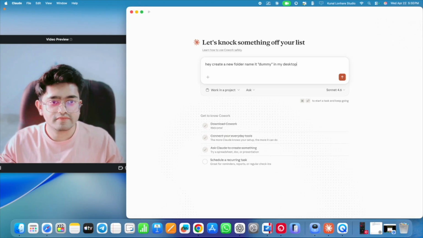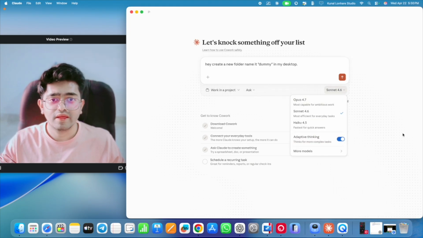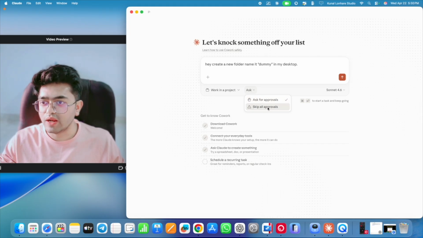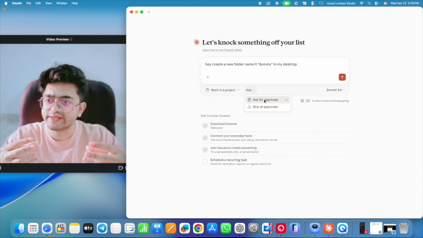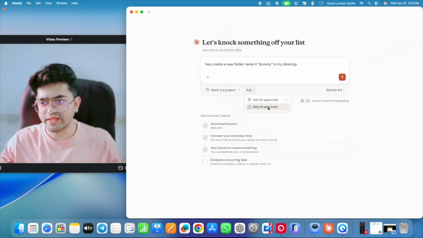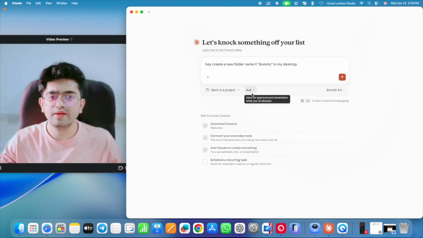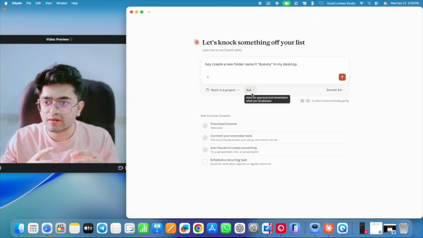Perfect. You can just choose the model you want. Here you will see two options: ask for approval, skip all approval. With the first option, Cloud will always ask you for all the necessary changes it will make. If you skip all approvals, it will not take any of your permission, and it will do its tasks. I will always suggest you keep it on ask for approval, because Cloud will knock you before doing important tasks.